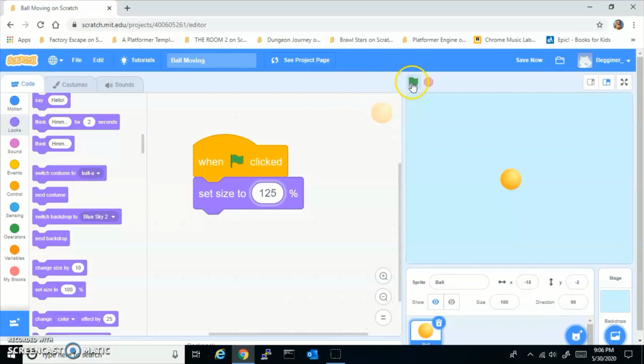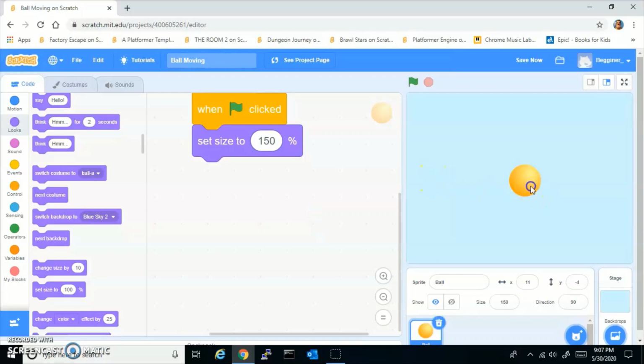So let's just try 125. Let me click this and it grows bigger. But if I want to make it smaller, now it grows smaller. The normal value is 100. I'm going to change it to 150. Yeah, I like that.